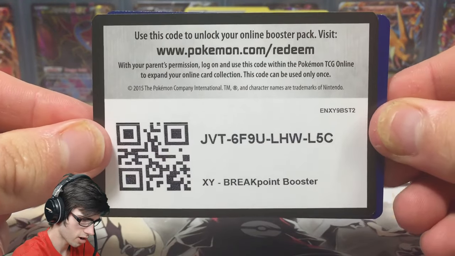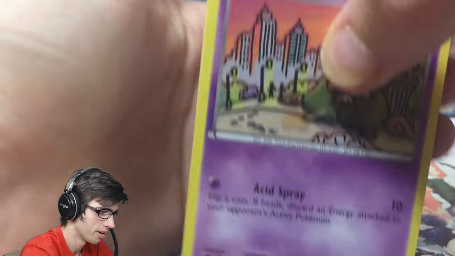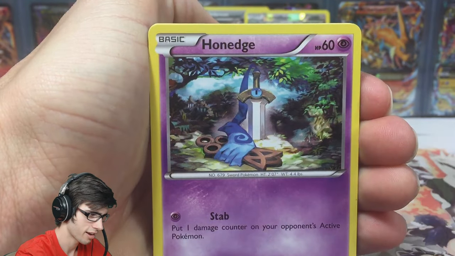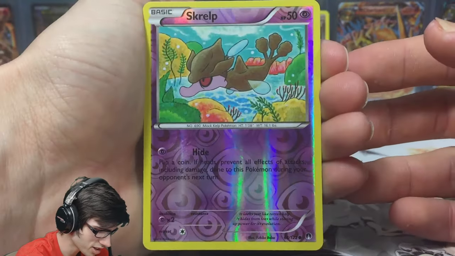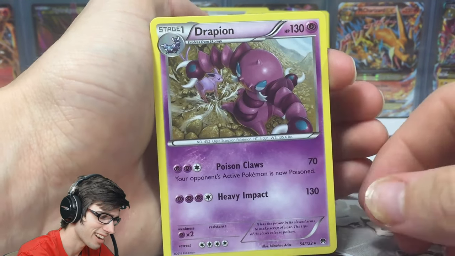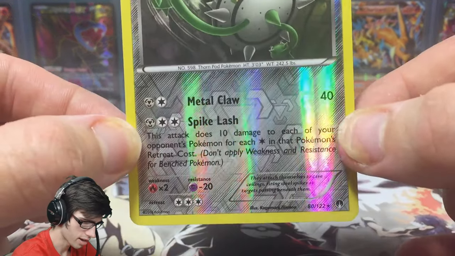There we go, the final code of the opening. Hopefully you, the lucky person that managed to scoop these codes up, get something good from them. But let's go, final pack of the opening. Hopefully this Umbreon blister pack can come through with the 1 in 3 pack ratio. We got a Trubbish, a Ducklett, Honedge, Phantump, Gible, Scizor Spirit Link, Gyarados Spirit Link, Professor Sycamore, Scrub Reverse, that one's just a common, and the final card for this opening is a Drapion regular rare. Oh dear, it is a classic Amity opening where we don't manage to pull anything at all. But we did get a Ferrothorn, which is a reverse rare.